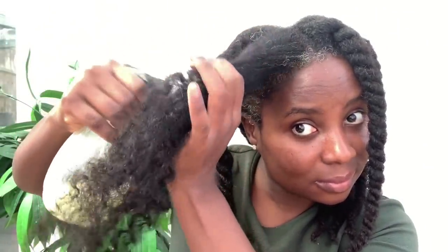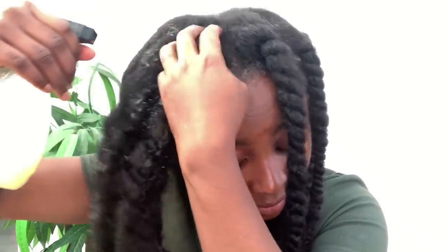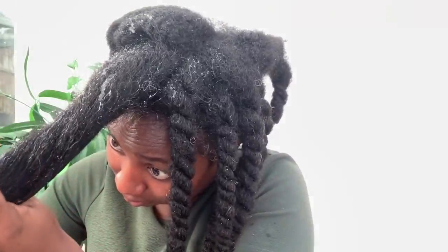But basically I work on my hair in sections as always. So I just undid one section and finger detangled it a little bit, and then I'm spraying the leave-in conditioner all over it, starting from the roots and working my way up towards my ends. Like I said, you can also spray it on your scalp and massage it in, just to stimulate that hair growth pretty much.